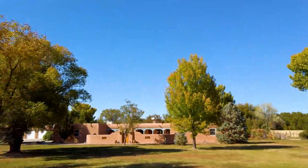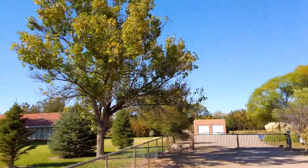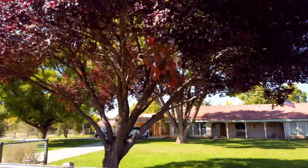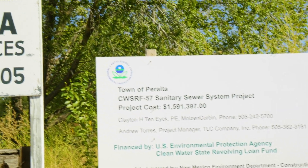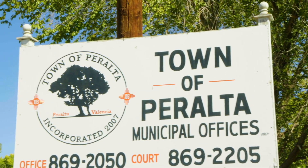Cost is always a big item. The all-terrain collection option was about half as much from a budgetary cost standpoint over that of a conventional gravity collection. The flexibility that the all-terrain sewer low-pressure collection-style system provides is because it is robust, long-lasting infrastructure that allows you to navigate some of the complications of previously developed areas — Peralta being a great example. Also from a construction footprint standpoint, being able to use a trencher or small backhoe to dig down three and a half feet and put a small diameter pressure sewer line in is much less disruptive from a constructability standpoint.